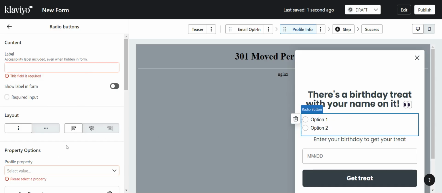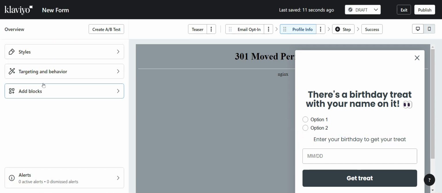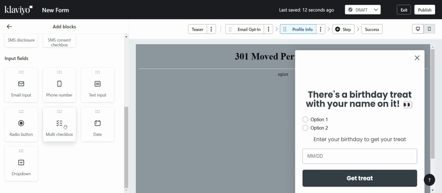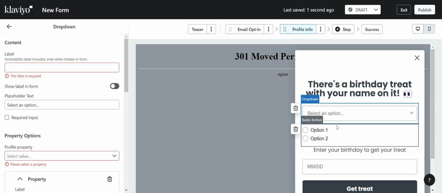But from here, I can choose the options here. And this is a single choice option, whereas if I did multi-checkbox, that's basically multiple choice, a date, as well as a drop down. And as you can see, when you place them in here, you're like, oh, it's not the place I want it to be. And you can always drag and drop it into a new place and it will adjust there.